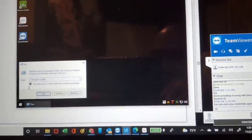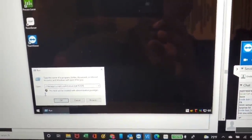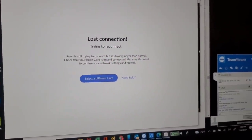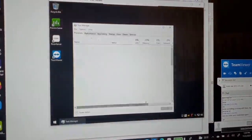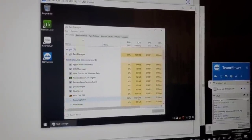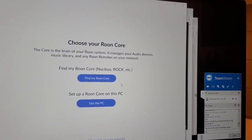They actually had a remote session with me to configure the unit. You can see them going through the motions of setting up my machine — installing different programs, including Roon. I originally had Roon on my laptop and that created some issues. They were kind enough to do it all for me. Thank you Emil for the roughly two hours you spent — we had difficulties with my own system and computer interfering with the connection — but I'm happy to report it is now working perfectly.